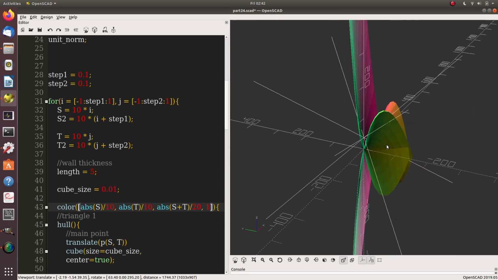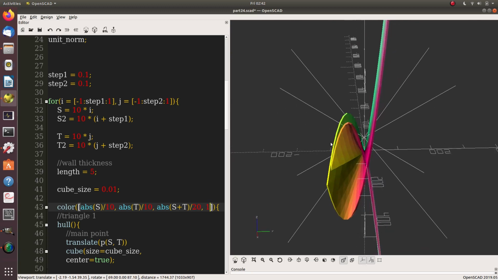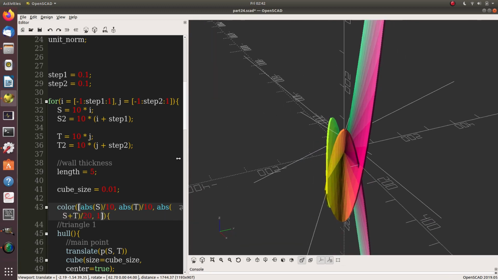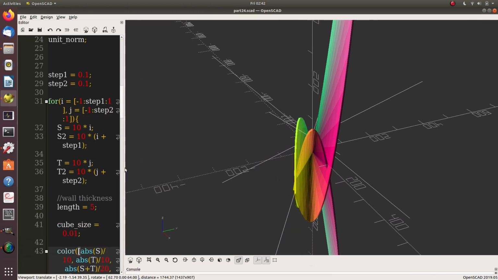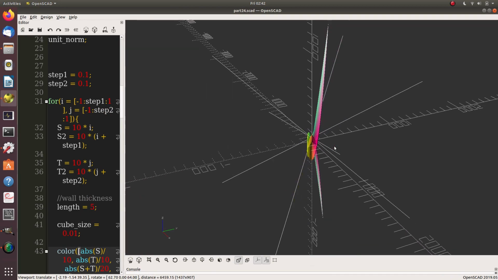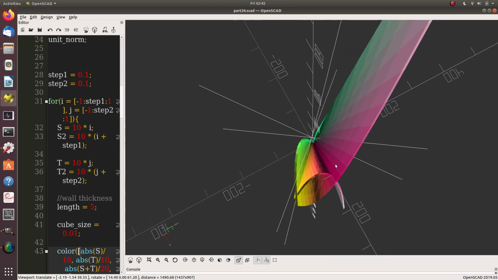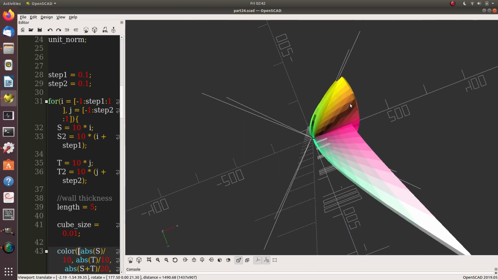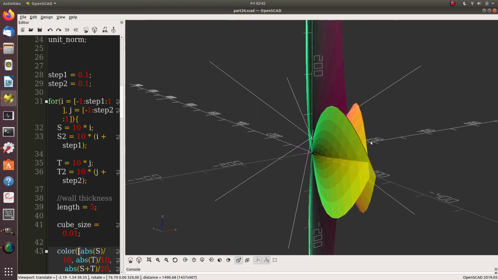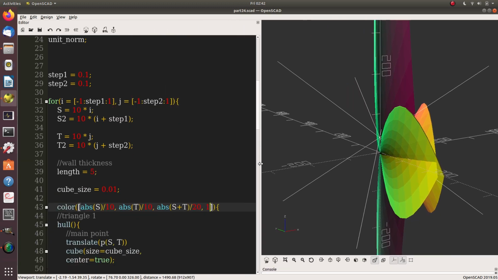Yeah, that's pretty much how you do the surface hull on parametric surfaces. That's the whole thing pretty much. We've gone through it all.